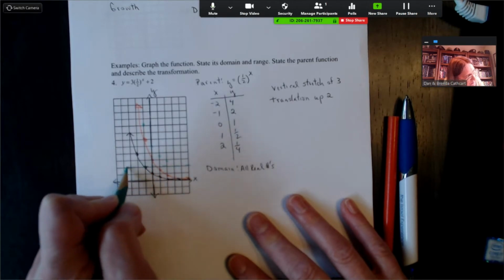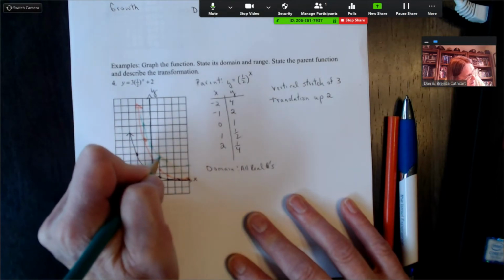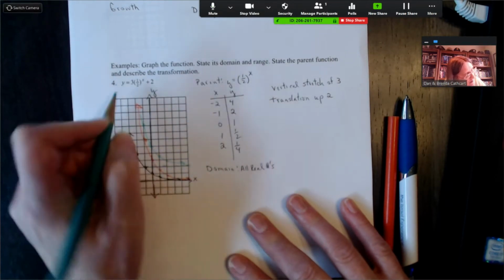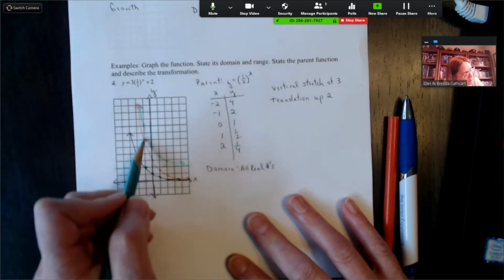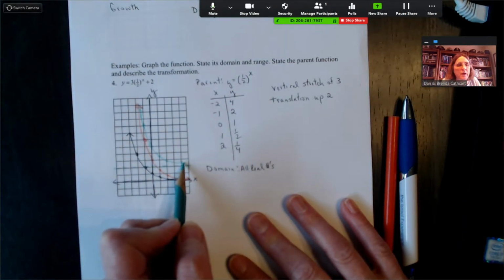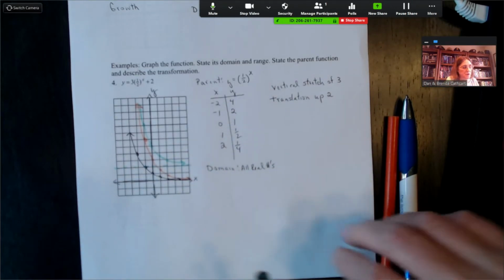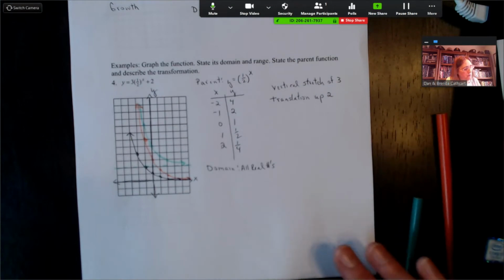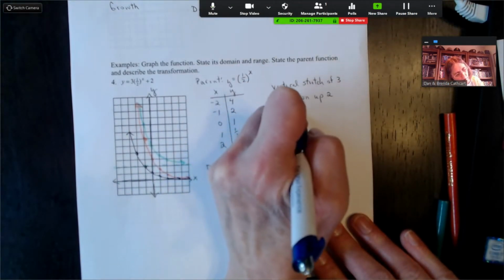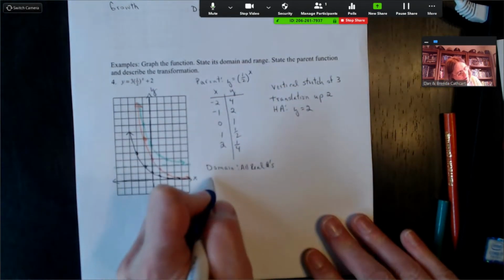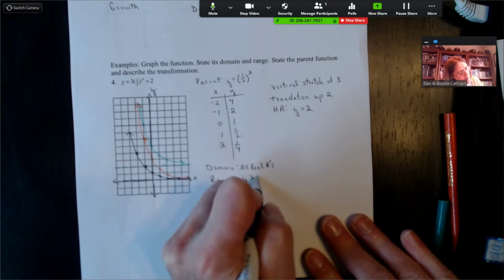So instead of sliding in next to the x-axis at y equals 0, we're going to slide in at y equals 2. So let's draw then our graph, making sure on one end we go up steeper and steeper, on the other end we get flatter and flatter, closer and closer to our horizontal asymptote. And that gives us our horizontal asymptote of y equal to 2. We also now see that our range, all of our y values are greater than 2.